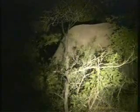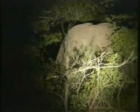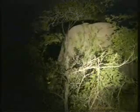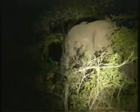I'm hoping this guy sticks around. He's not the biggest bull I've ever seen, but he's got a very nice, gentle way about him. The kind of elephant you can really spend time with because he'll interact with you. He'll come and check out what the car is doing, seeing what we're up to. Some other elephants are a little bit more shy. They don't like to be close to the cars, and then you get some that are maybe a little bit more aggressive sometimes or grumpy. They tend to ask you politely or impolitely to move along. This guy's got a very nice way about him.